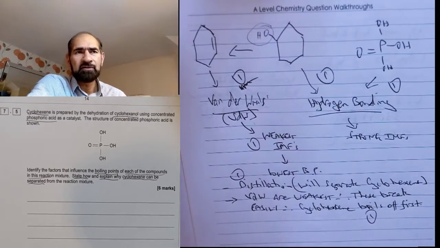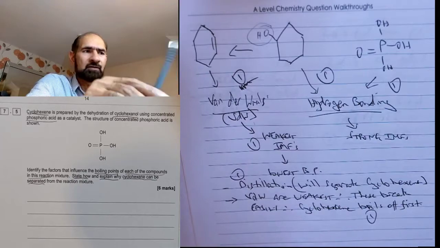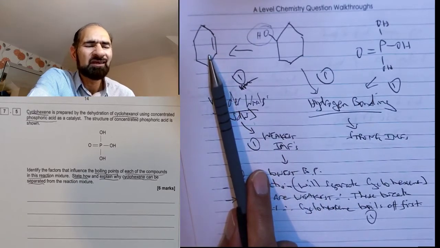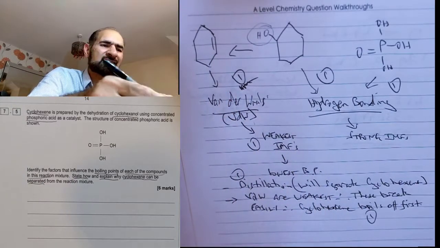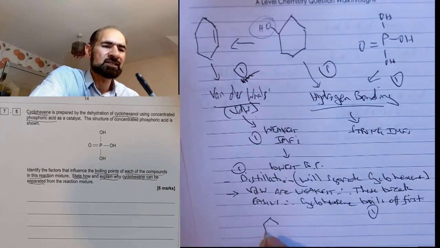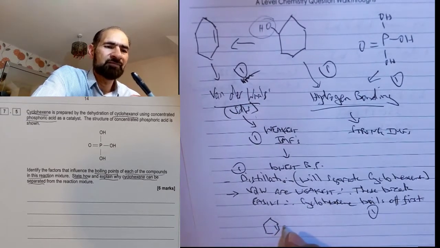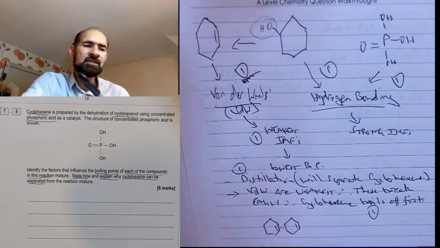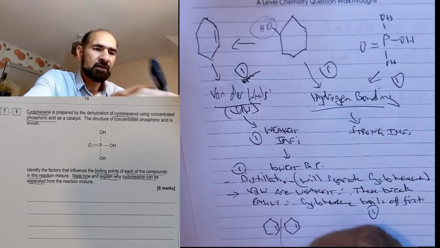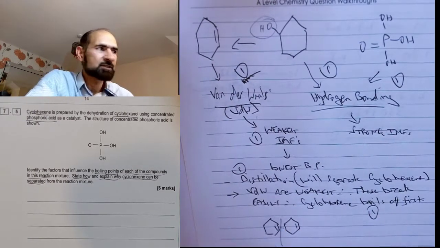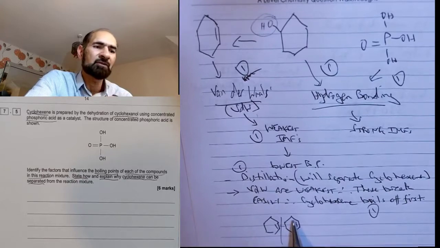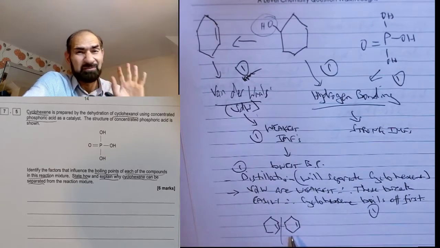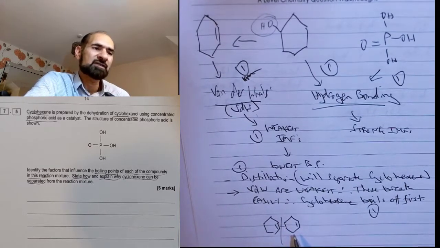I said earlier, if you start using things like covalent bonds, remember when you're boiling things, it's these intermolecular forces that actually break, not these covalent bonds. If you start putting these covalent bonds down, you're going to start getting penalized. So make sure you're aware of this, please.